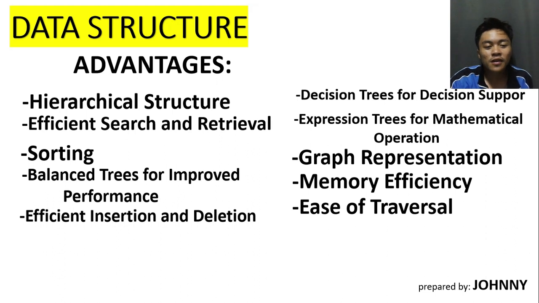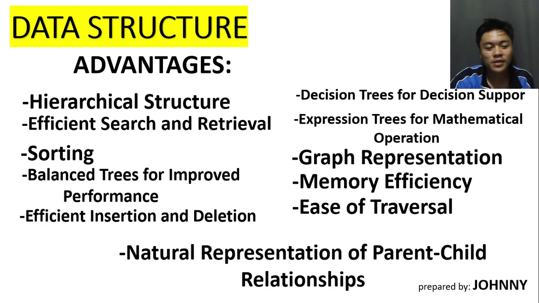Natural representation of parent-child relationships. The advantage is that trees are an intuitive way to represent parent-child relationships, making them suitable for scenarios where relationships are essential, such as in representing family trees or organizational hierarchies. Okay, you see, there are many advantages when using trees for your charts or something like that.